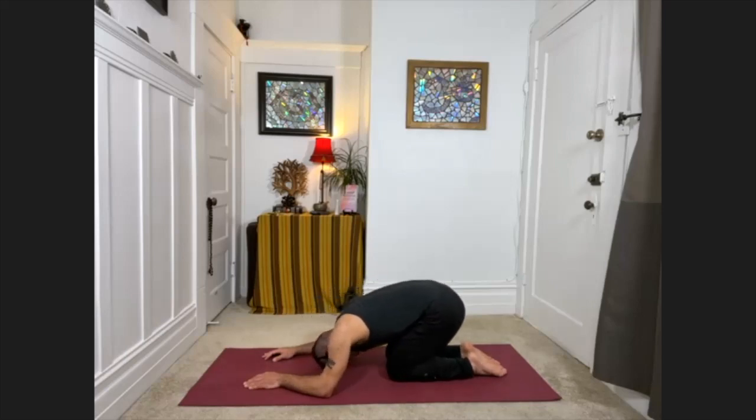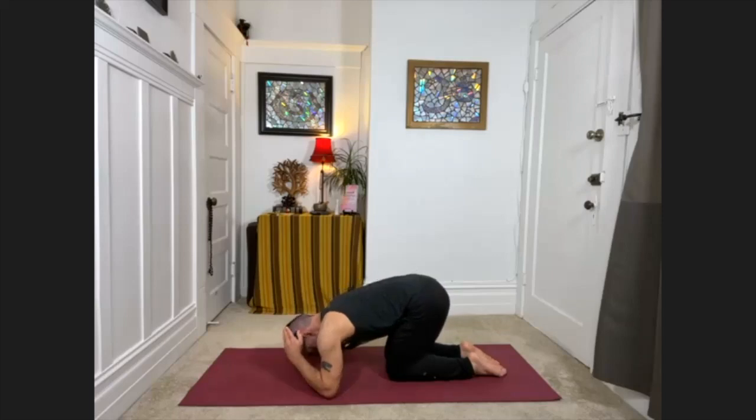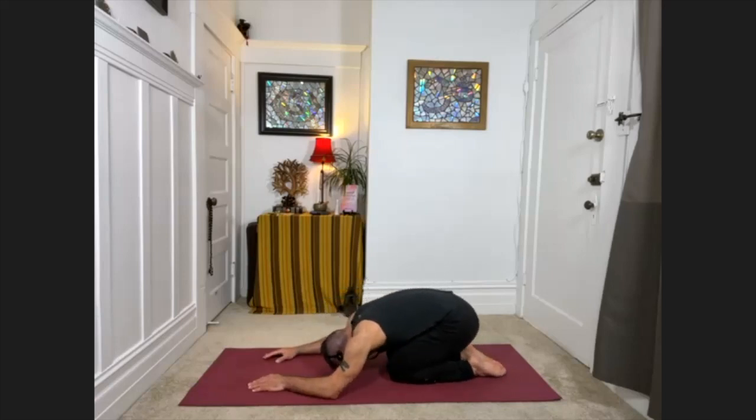Now I'll invite you here, one of two options. You can keep moving in and out as we've been doing. If you want to hold the pose, feel free to do that as well. And whether you're moving or staying still in the posture, go ahead and release to child's pose. And just feel the effects of the practice.